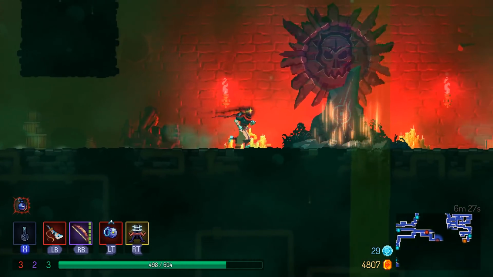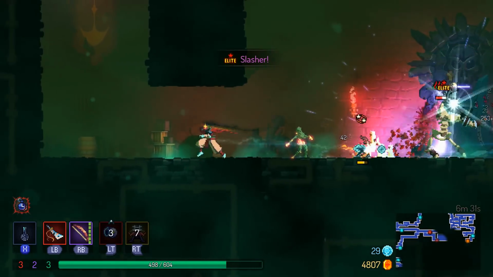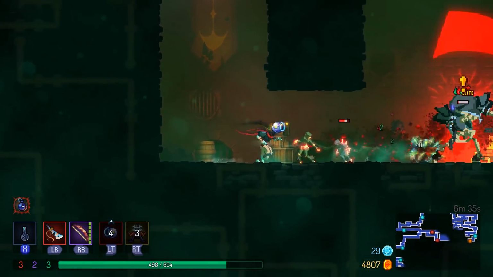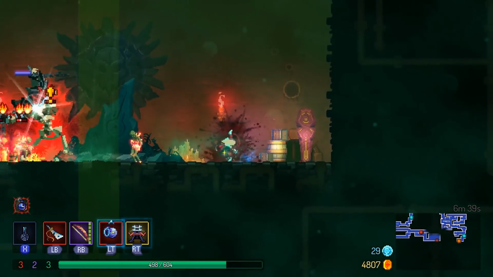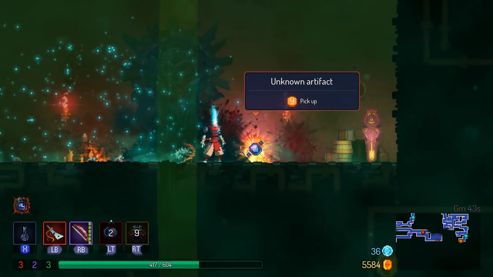At the bottom of the pit, you will discover another elite stone, which upon approaching spawns an elite slasher. After making quick work of the slasher, you'll find the Teleportation Rune among its belongings.